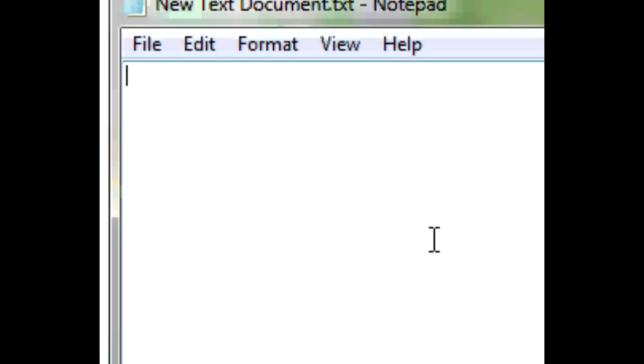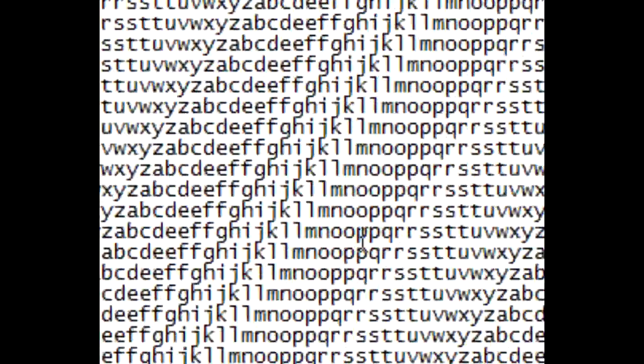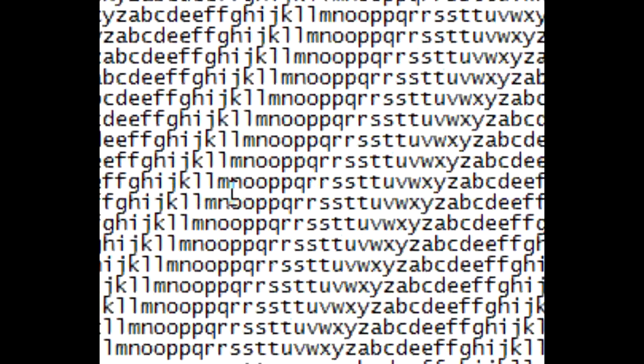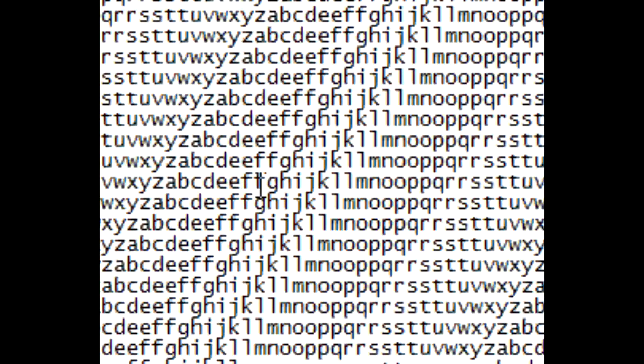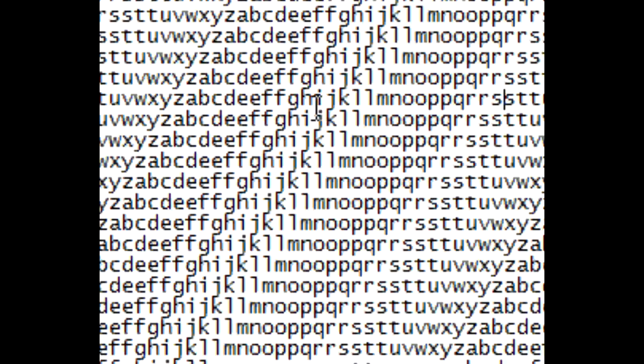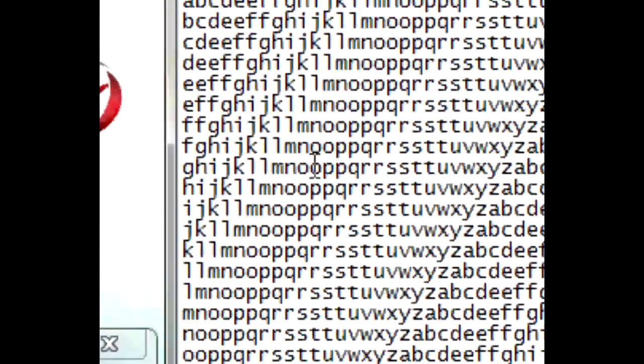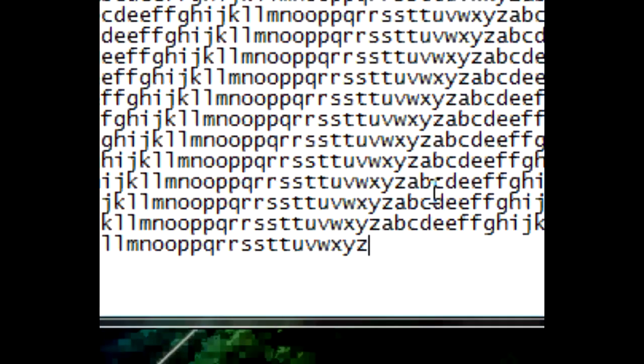Alright, well, if you want to see what was going on behind the screens, this is what the macro is doing. It's just the alphabet with commonly repeated letters in pairs like PP and SS and TT, RR, EE, FF. So yeah, you can see it fills up the page pretty quickly.